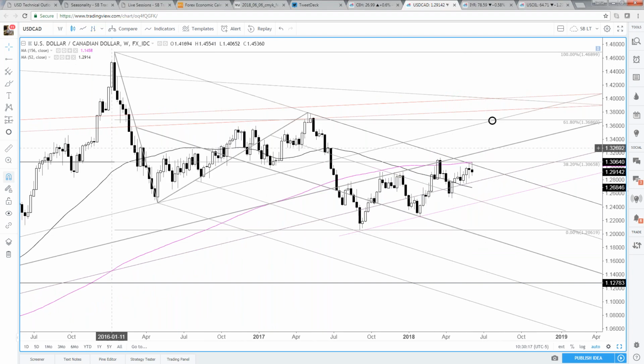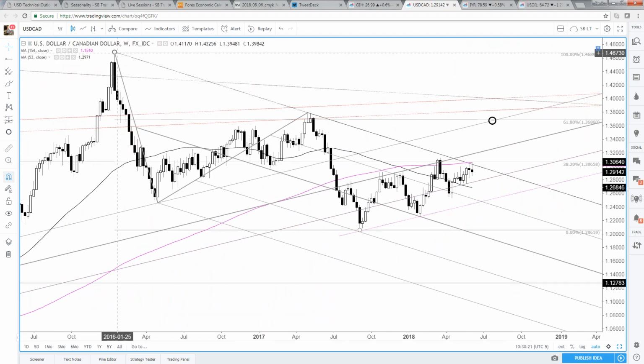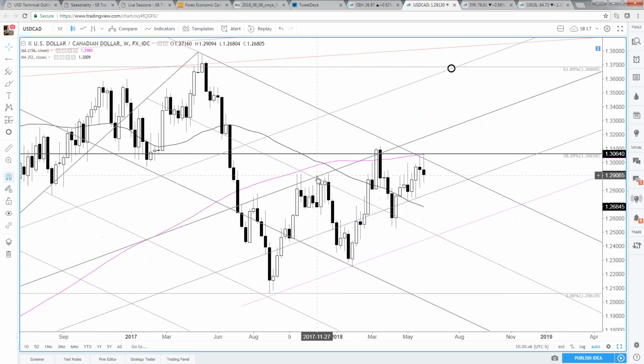So clearly the week is not over, but if you're just looking at a simple trend line or a channel, the market has responded to these channels time and again, right? Center line here, notably, very close to 25 line, 75 line, 25 line has been important as well, right? Support break actually last year at this time. Last June is when we had the big break in dollar CAD to the downside, and then resistance in December.